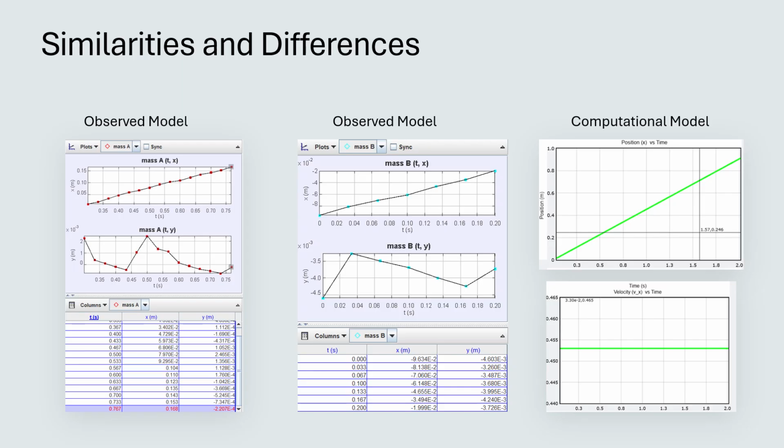There are some key differences with the observed model. The velocity is not as constant as the computational model shows. The reasons for the differences between the observed graph and the computational graph can be linked to error within the experiment. One source of error can be the applied force. When we applied the force to the expo marker, maybe we applied it at different parts of the marker, so one half was rolling one way and the other half wasn't rolling as much.